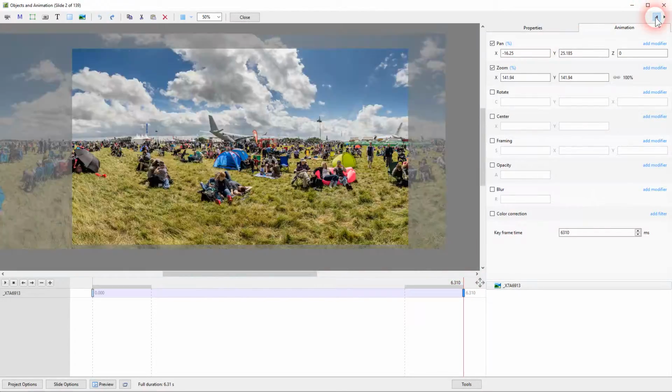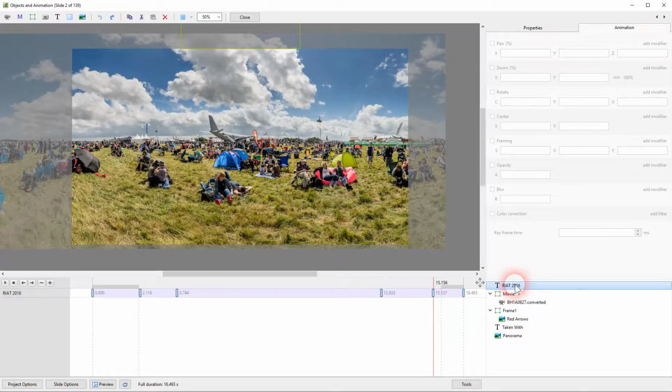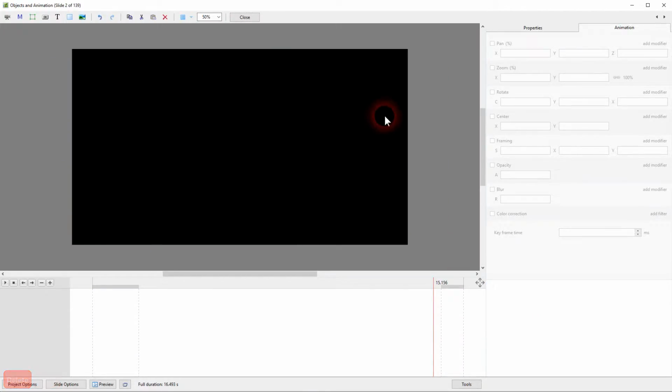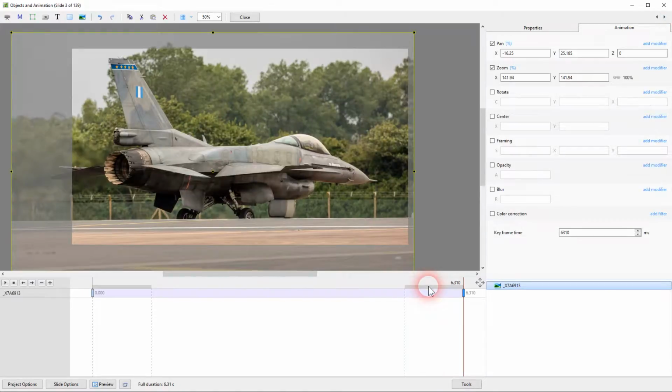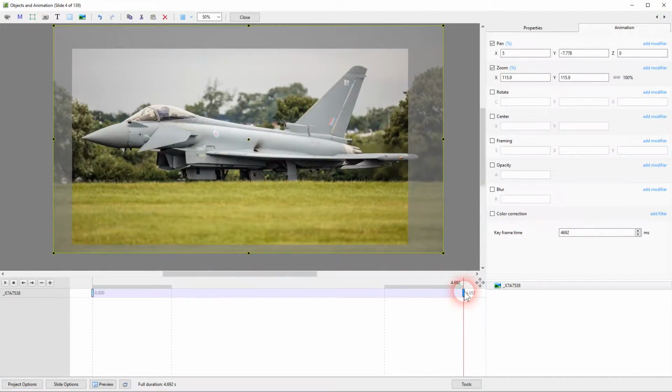So if I was to try and recreate this, let's delete all of the objects within here. Select the top one, select the bottom one. I'll delete them. So all the objects have been deleted. I'll move to the next slide, and we can delete the object there, delete the object there.